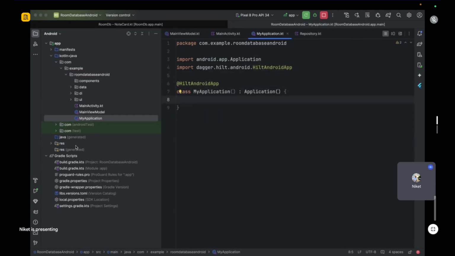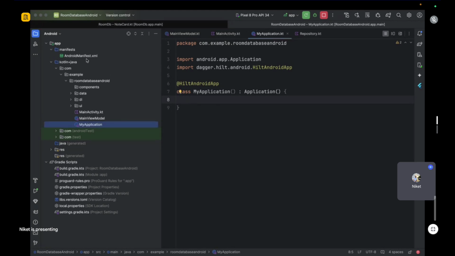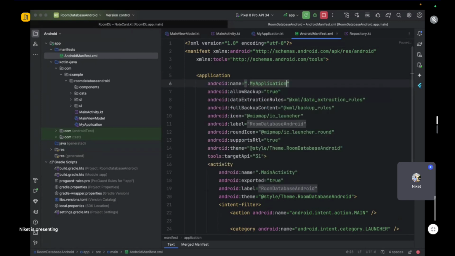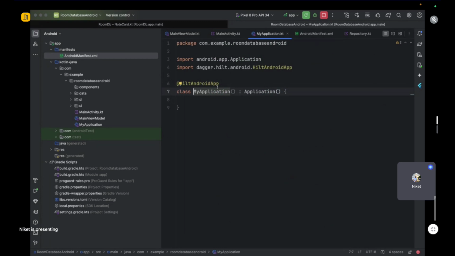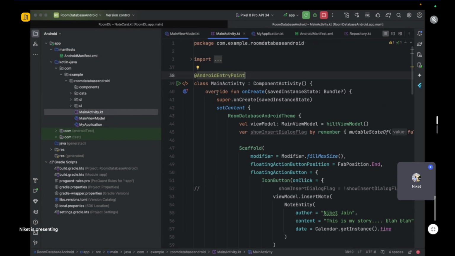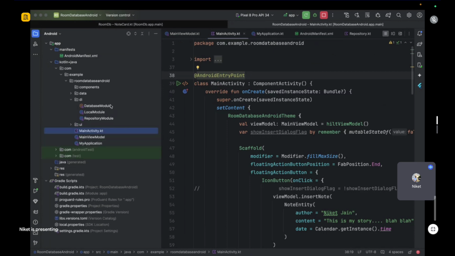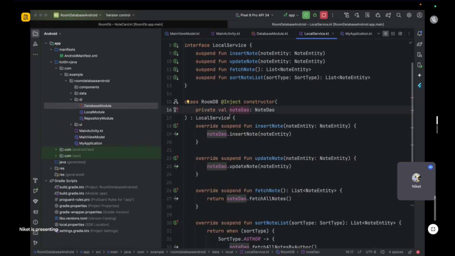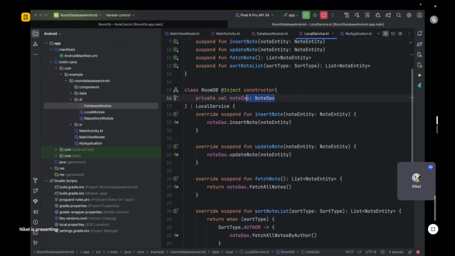And in the manifest we wanted to name it as well. So application class annotation given, Android entry point given. All the modules been given which been distributed over the places where we need. So the room db is using the node DAO, working fine.